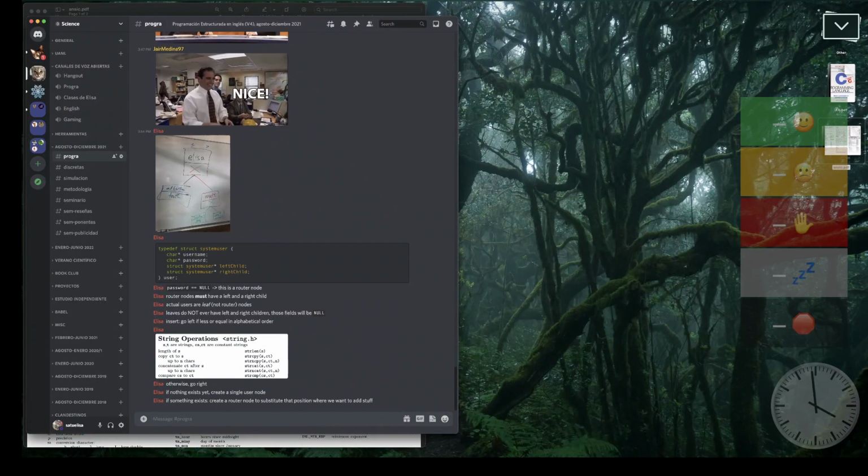We're going to first create a router node to substitute the position where we want to add stuff.